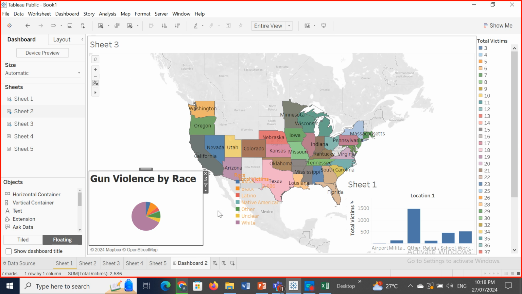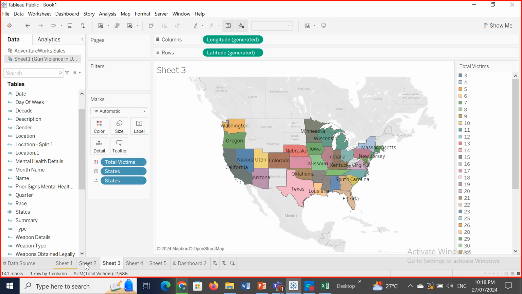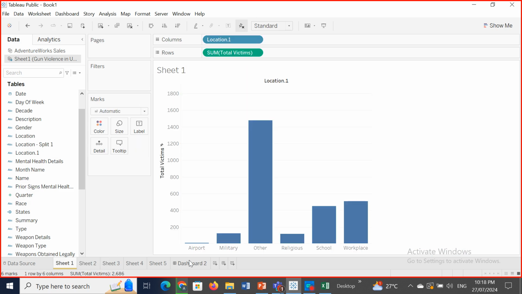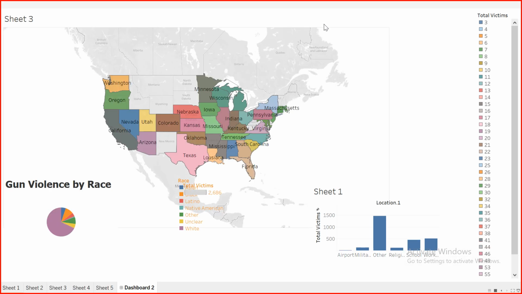Now you can see I created only 3 visualizations and I bring them here on my dashboard and display them on my dashboard here. In this particular place in your dashboard, in case you want to use it for presentation, you click on this.